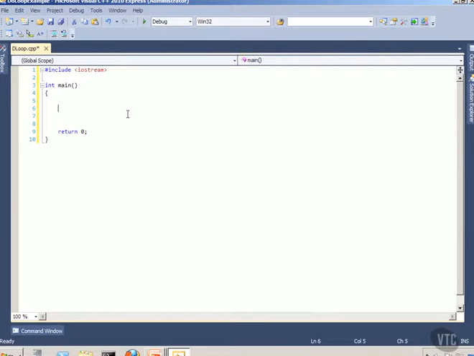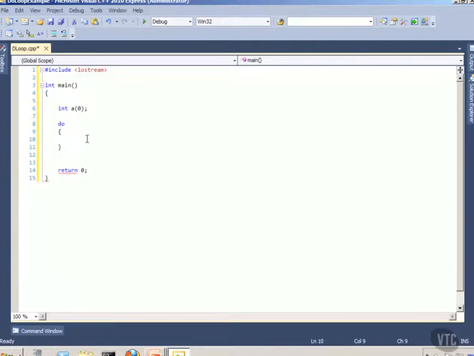The first thing I'll do is create an integer to handle my counting functions, and I'll just initialize that to 0, an integer a. Now we'll write our do loop, so we'll say do, jump down to the next line, and let's go ahead and put our brackets in.